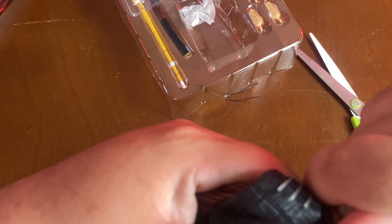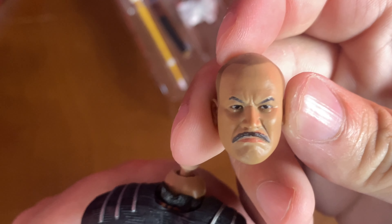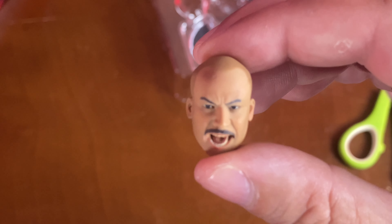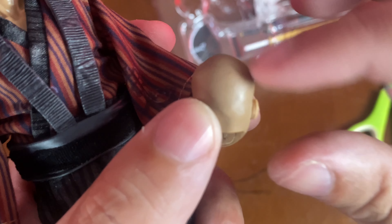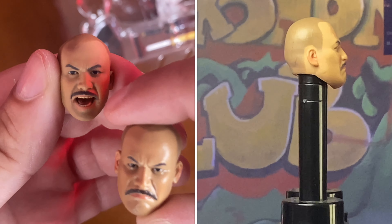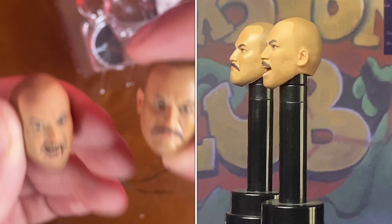Let's pop off the head and see it, and while I've got you here we'll quickly take out the alternate head. Because let's face it, all the other accessories are cool but I'm probably not going to use them because in the movie Tatsu didn't really have any of that stuff. There's the other head sculpt — it's not too bad. The sculpt is perfect, but something's a little bit off in the face to me. This one's definitely better in my opinion. It's like 90% perfect — that's the best way I can describe it.